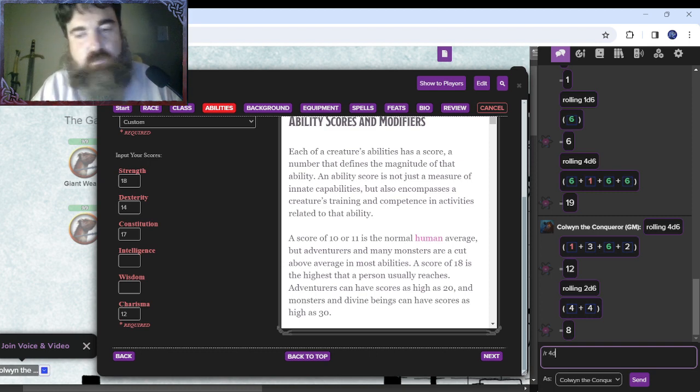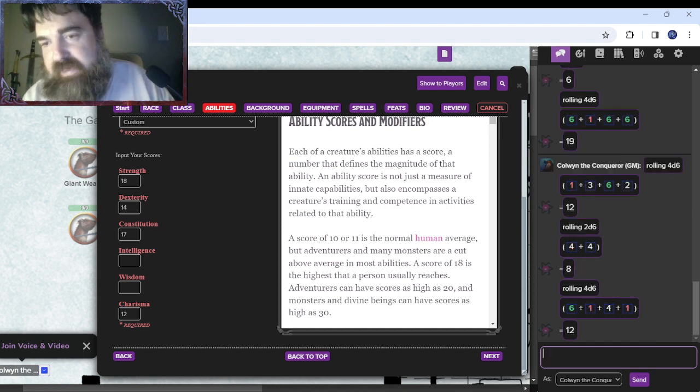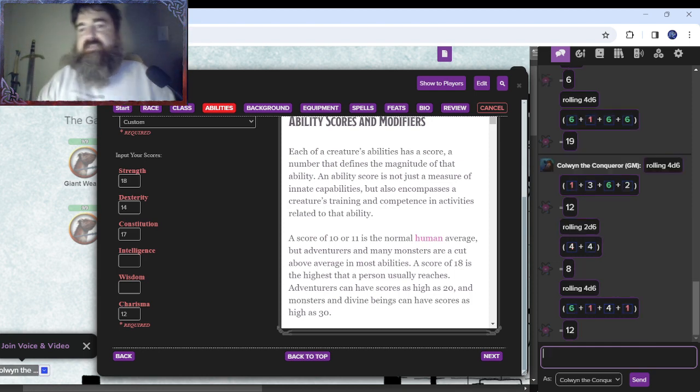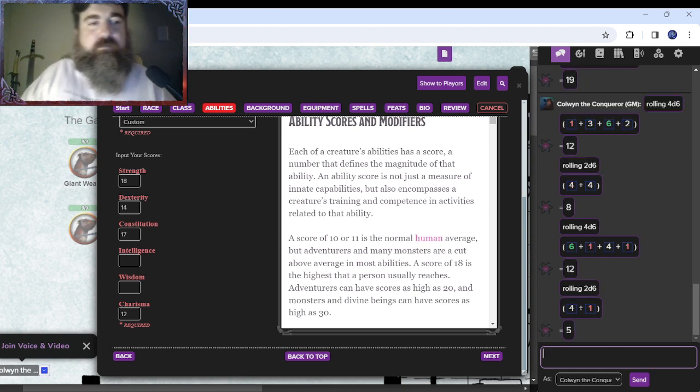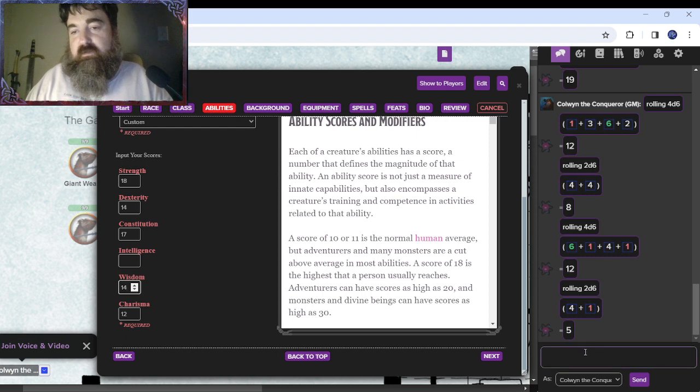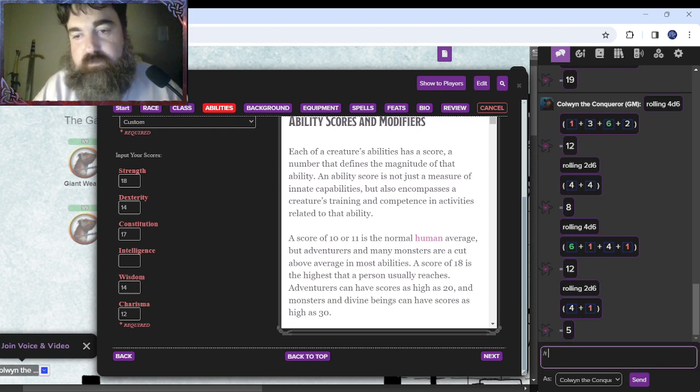And roll 4d6 again. I need to do 2 more. Ouchies. Okay, so that's a 10 so far. Okay, so that's another 14. I'm going to put that in his wisdom. This is a decent barbarian. Okay. And then do the last one.